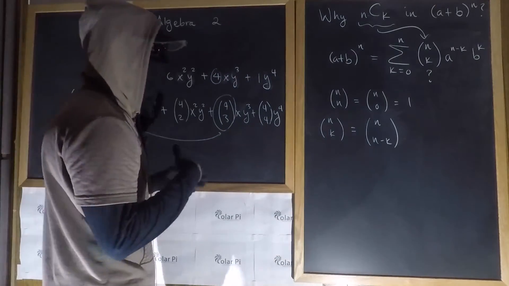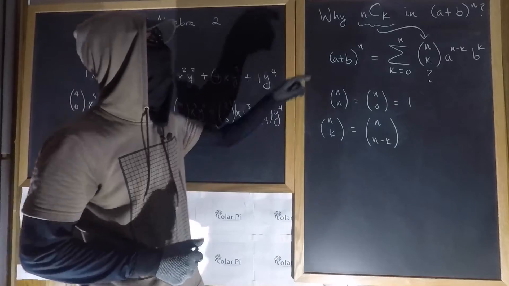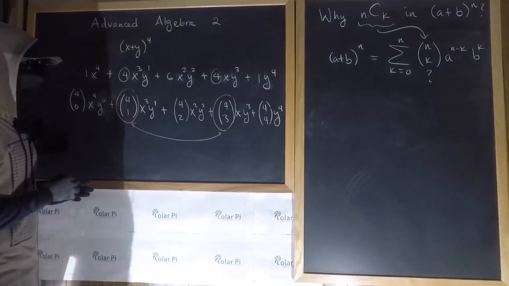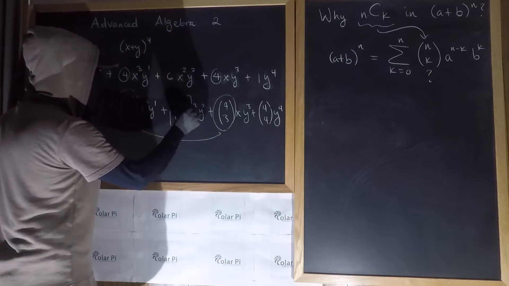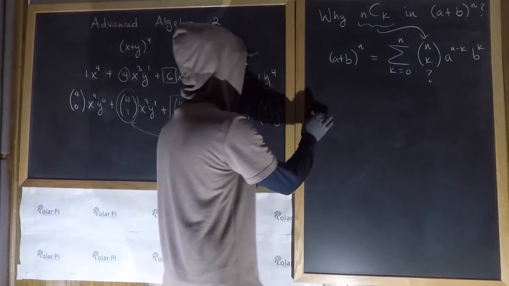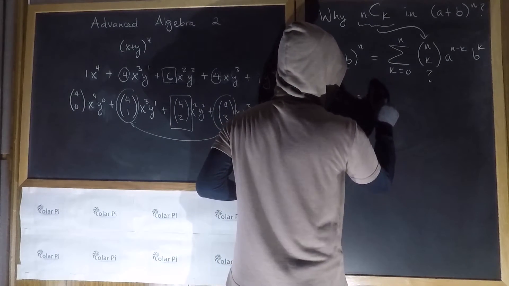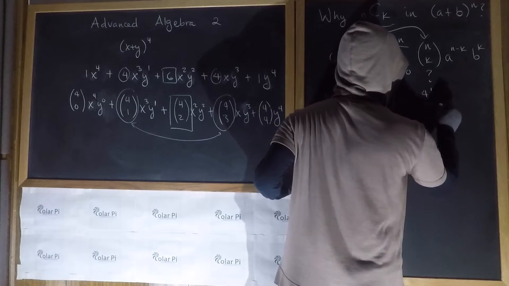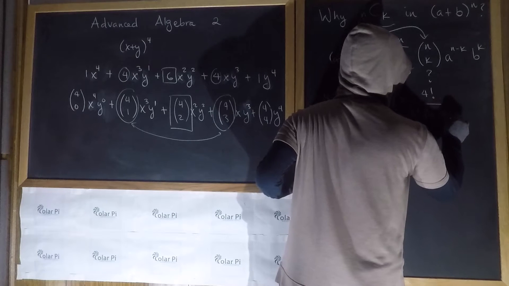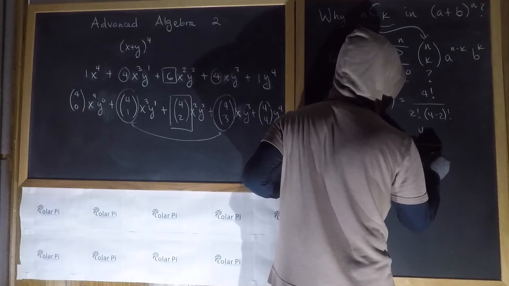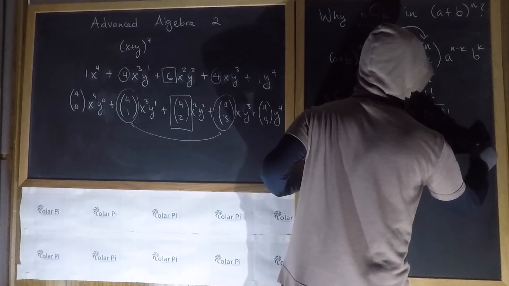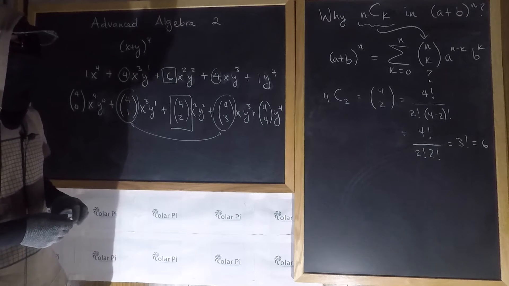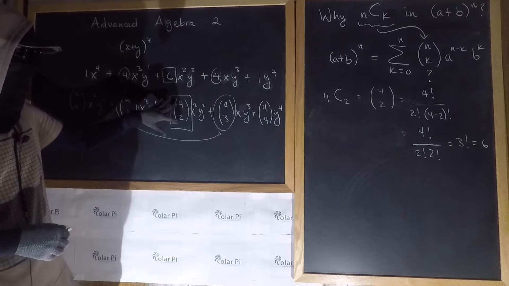I'll explain the symmetry you see in Pascal's triangle from a slightly different angle by answering this question, which we're finally getting to. If we zoom in on this 4 choose 2, we know that 4 choose 2 must equal 6. By the n choose k formula, that's 4 factorial over k factorial times n minus k factorial — so 4 factorial over 2 factorial times 2 factorial — which gives us 6. Good. We just checked that 4 choose 2 is in fact 6, so these two coefficients do match.